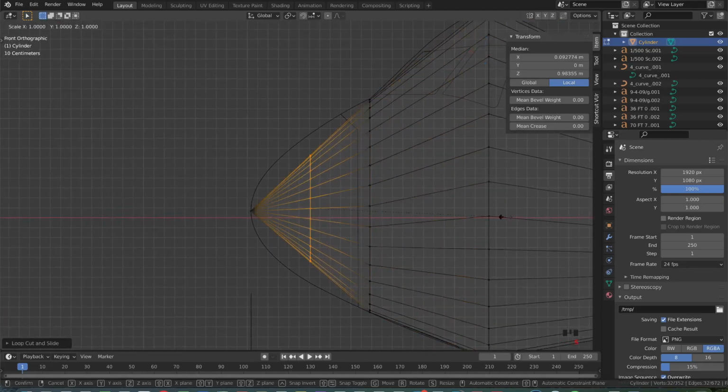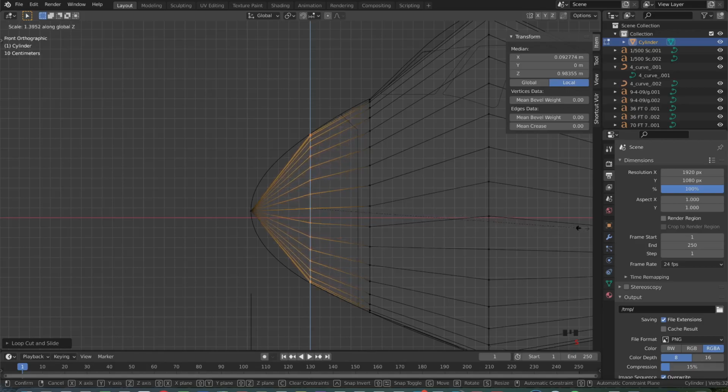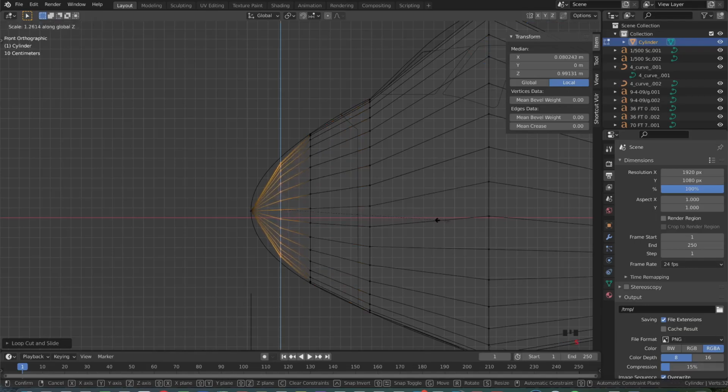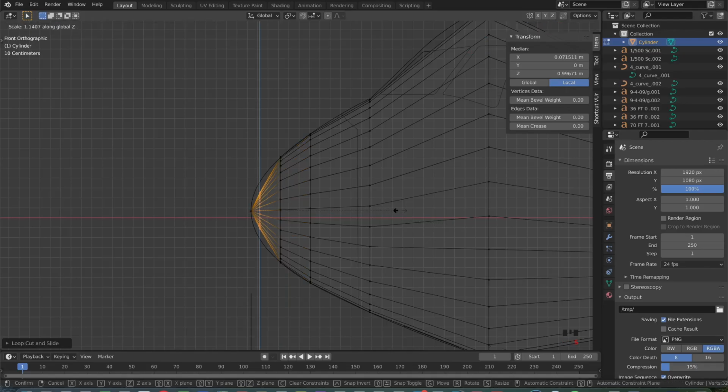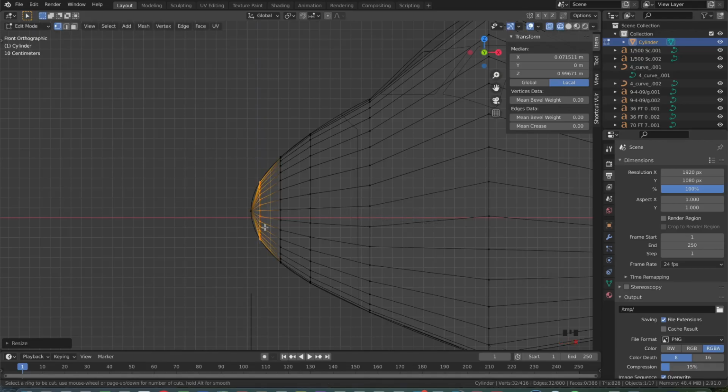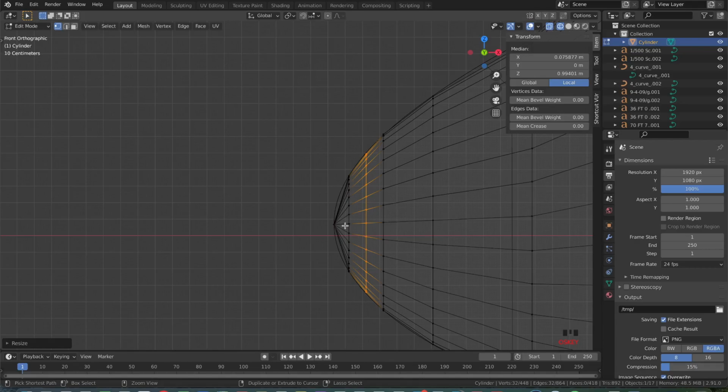Let's create a couple more loop cuts over here. Just do that so we can do it quickly.